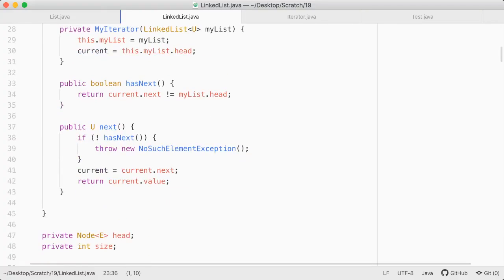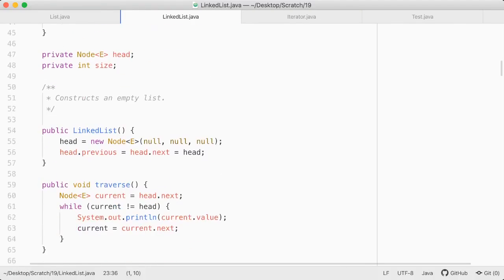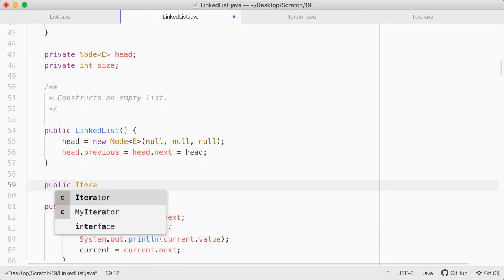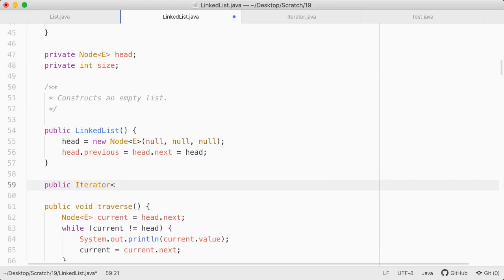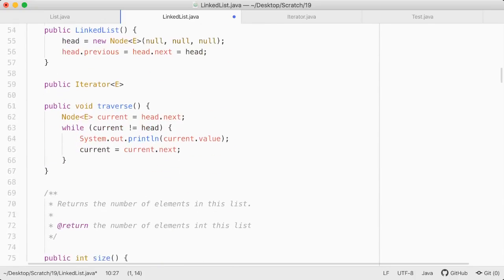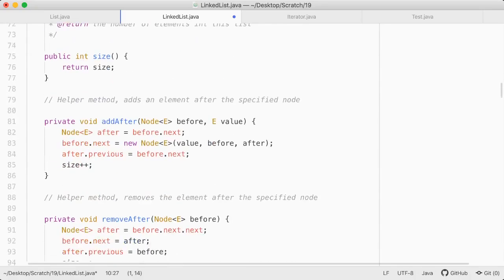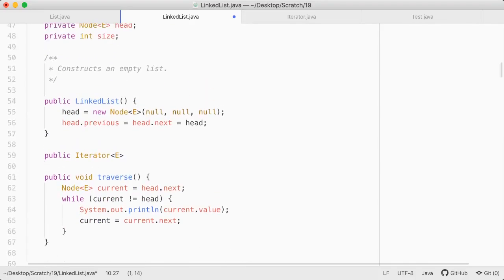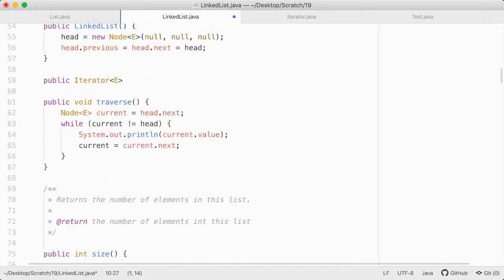And the answer will be, let's provide a public instance method, iterator E. So here, objects of the class linked list are using the generic type E. Just lost the method that I want to create. Where is it?